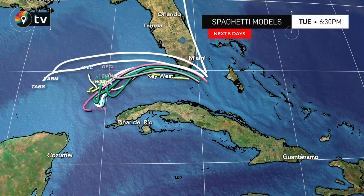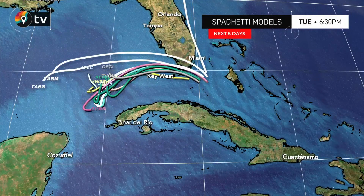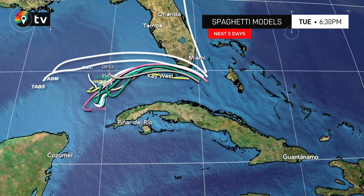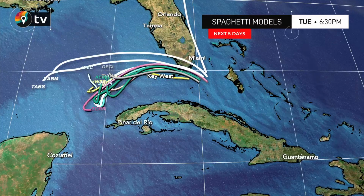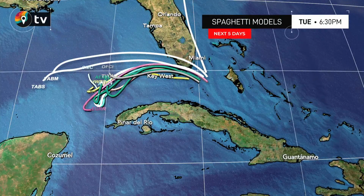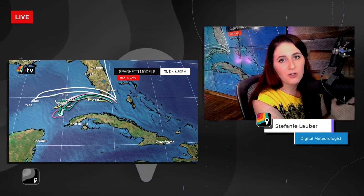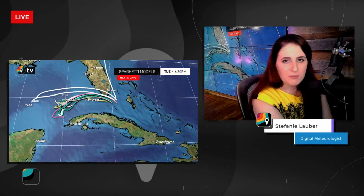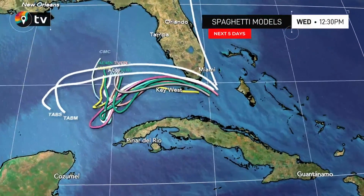We've just seen models doing wackadoodle things like this one that we see going up the east coast of Florida. Not a likely scenario, but these ensembles take the data that the hurricane hunters have been gathering from inside the storm, that we can pick up from buoys, from the radars on land, and they throw these into these computations, quadrillions of mathematical equations coming out at a time. That's what the models are looking at. They take the data points and just plug and chug them through some math equations, and that's how we get these individual spaghetti plots, the infamous plots.